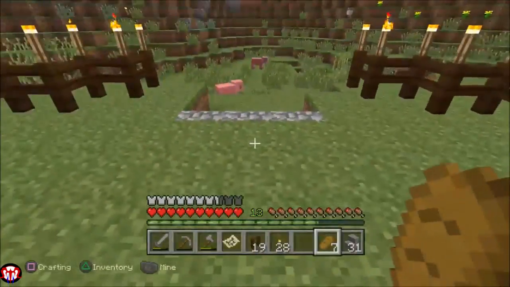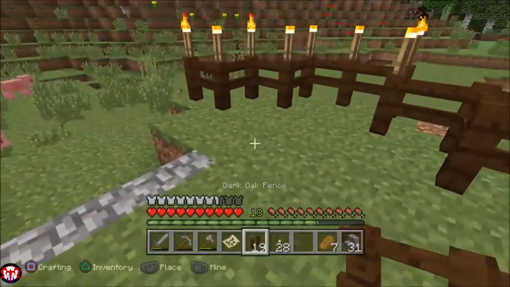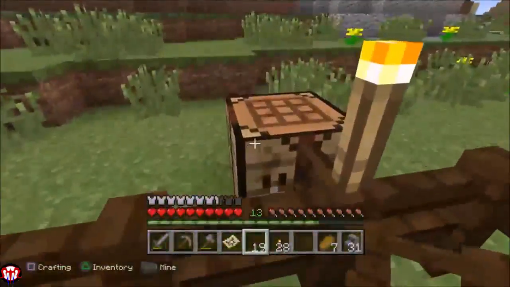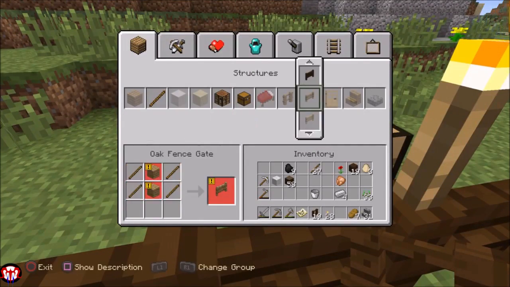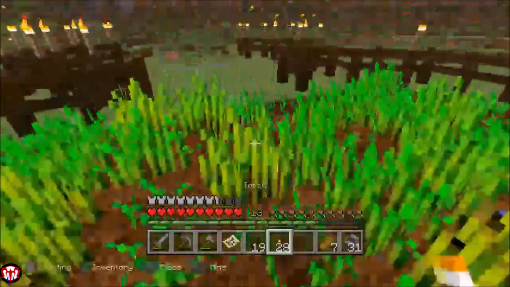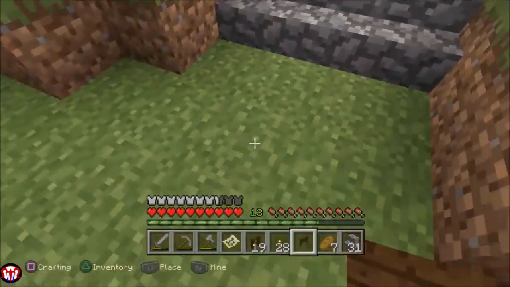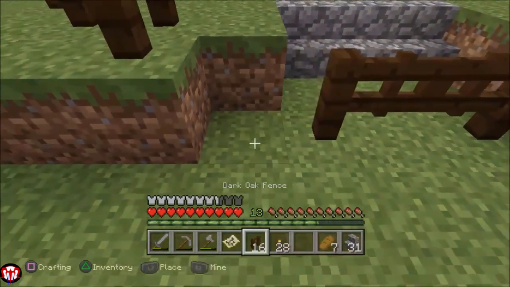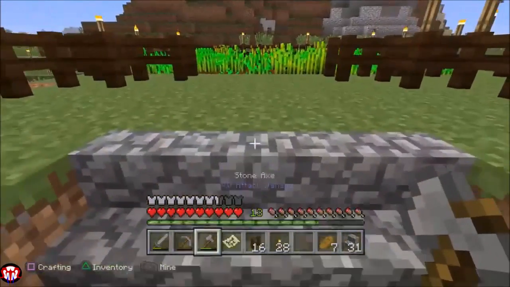Although animals are going to get in. It's a slight issue. Maybe we'll put a gate on. Maybe we shall. There we go. Get the gate. Just put a gate here. We've got fences there and there, and all we do is open the gate and go in.